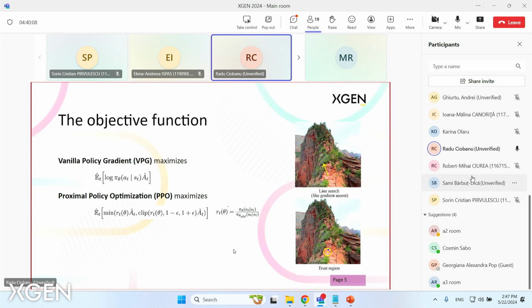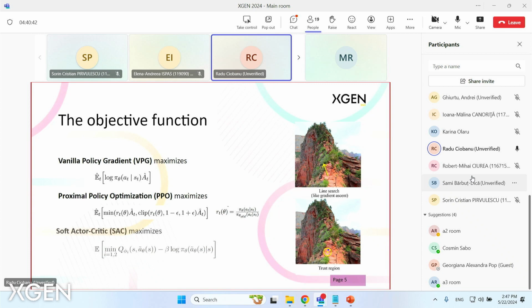This works by, I mean, in TRPO, it works a bit differently. It computes the Kullback-Leibler divergence between the old and the new update of the distribution. And if the distribution changes too drastically, the training stops. So it does not allow large updates in the policy. And PPO works the same, just includes this directly into the objective function by clipping the ratio between the new and the old policies.